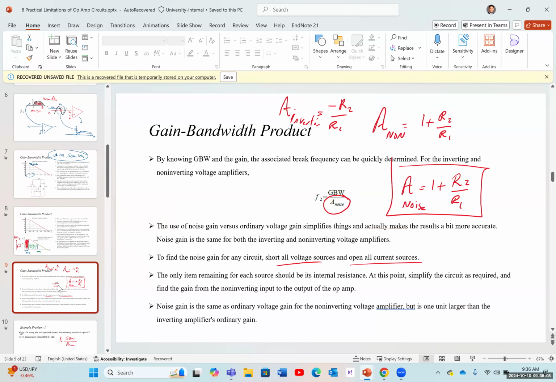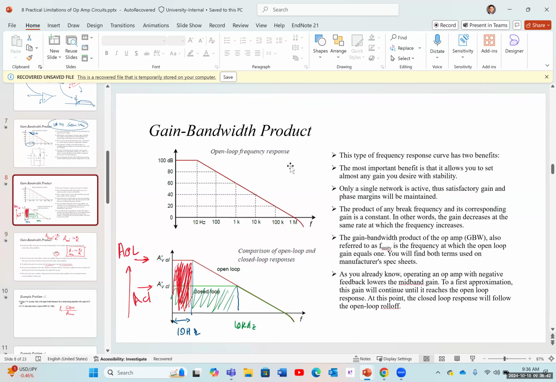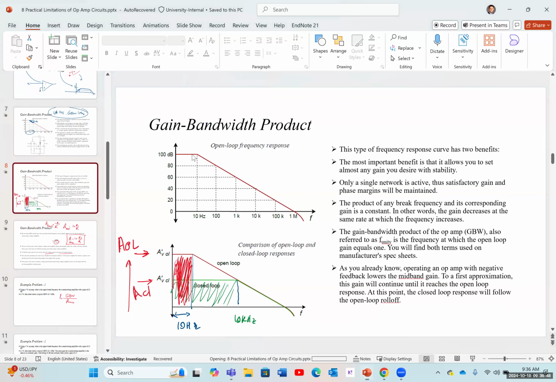Another way to control the frequency response is by adding feedback. Adding feedback would most definitely reduce our gain, but it's going to increase our frequency response. So there's a trade-off on how much gain we need and how much frequency response we need. An op amp with no feedback, or in other words, an open loop op amp, has minimum frequency response. So you can see here the frequency response is very, very narrow.